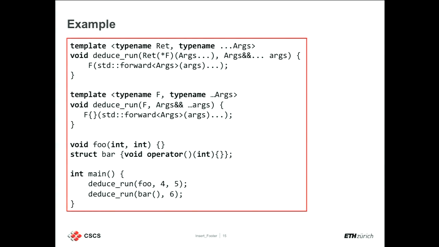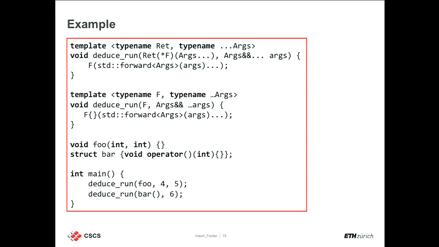So now I have this is a function. The bar is called in this case a function object, a functor. So whenever I have an object of type bar, I can call it as a function because I call the operator parentheses on it. So if I call bar, an object of type bar, parentheses 6, I will call this operator. And foo is just a function. I want to call the function with 4 and 5. Now the problem is that one is a function and the other one is an object.